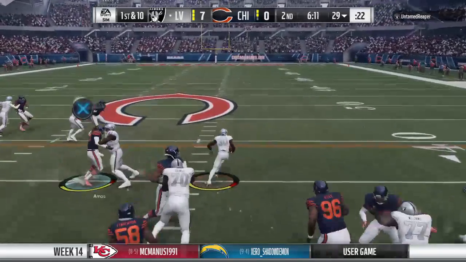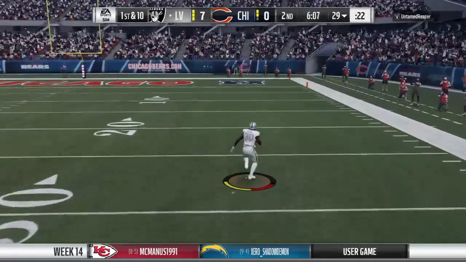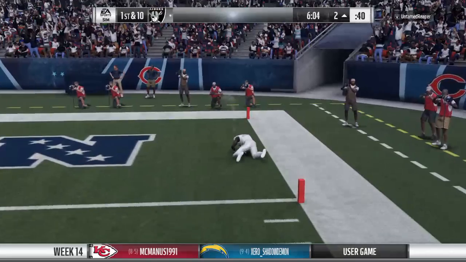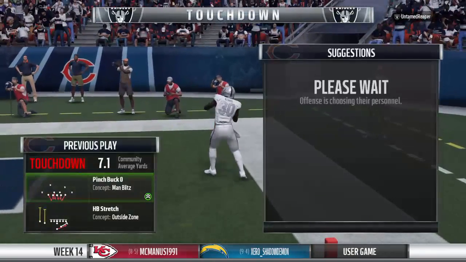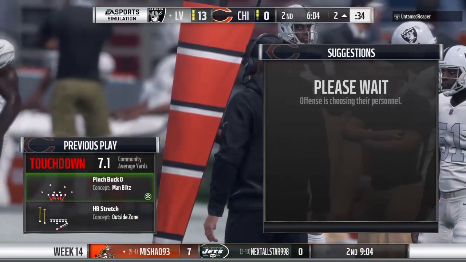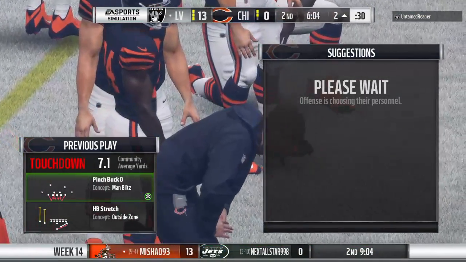Now they try the right side here. And an alley to run. And I think he's going to go. They're not going to get him. The 20. Touchdown. A big play there with a lucky number 13 touchdowns now on the year. And the Raiders are able to strike quickly for 6.